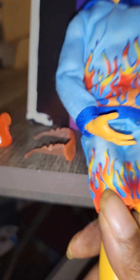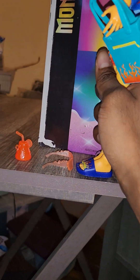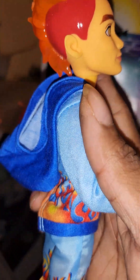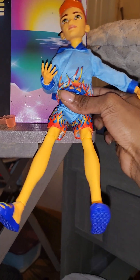Here he is out of the packaging — a closer look at everything. You can see the flames on the shades, and a closer look at his drink. On the inside it's supposed to be different colors. I'm so glad they actually have boy Monster High dolls and they look great. I'm just happy I can appreciate it — I hope the Monster High fans are happy too, you know what I mean? I'm here for it!